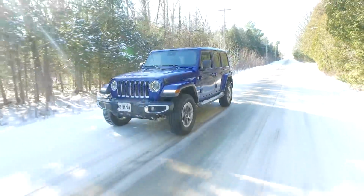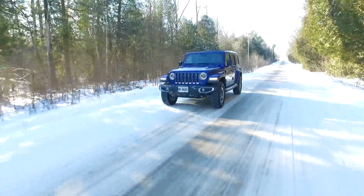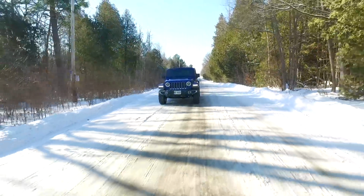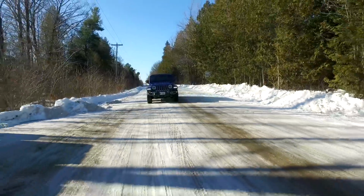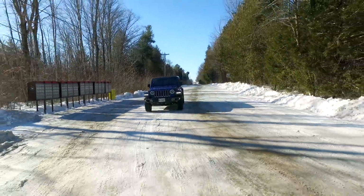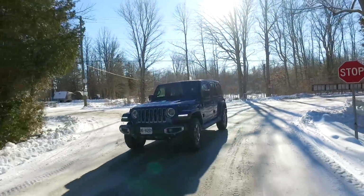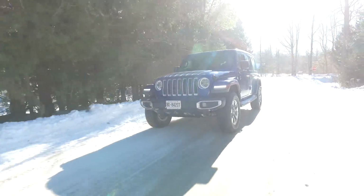And going a little further on the topic of rear seat safety, it's not something we get into a lot, but in a Jeep Wrangler, you have to. One of the things that the Jeep gives up are rear side curtain airbags. You do not get those in a Jeep Wrangler. So if you do get T-boned, you don't have any protection for your rear seat passengers between them and the glass beside them. I'm not saying the Wrangler is unsafe and the crash test ratings it's done are not horrible, but yeah, you don't get those rear side curtains.